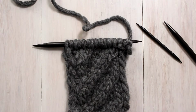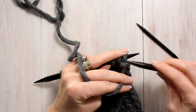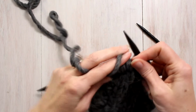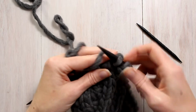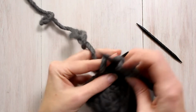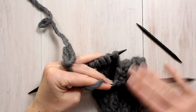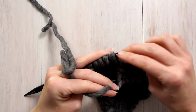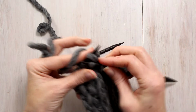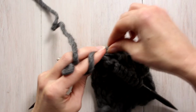Alrighty, so now we are ready for row 4, and it has only 1 cable in it. So with the yarn in the front, we're going to slip 1 purlwise, purl this first stitch, and then we're going to knit 4, because that's the end of that cable. 2, 3, 4. And then we're going to move this cable 2 over to the right. So we're going to hold the yarn and the right hand needle in the front, slip 2 stitches off the left hand needle and hold them in the back, knit 2 off the left hand needle, and then we're going to knit 2 off the cable needle.